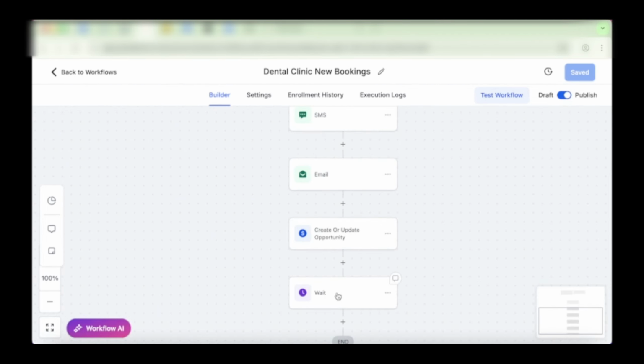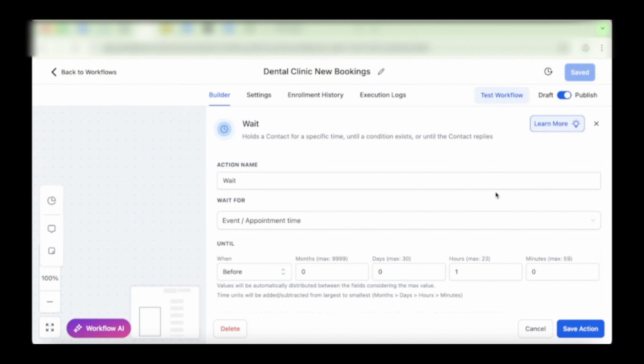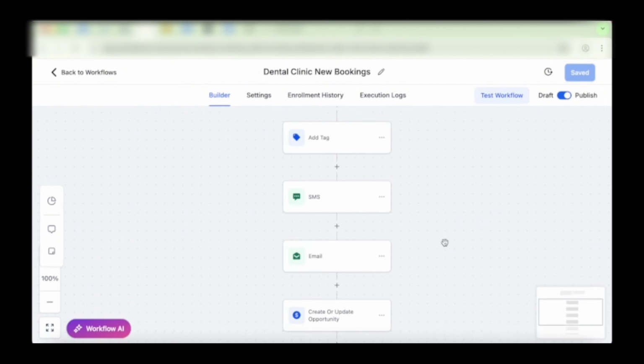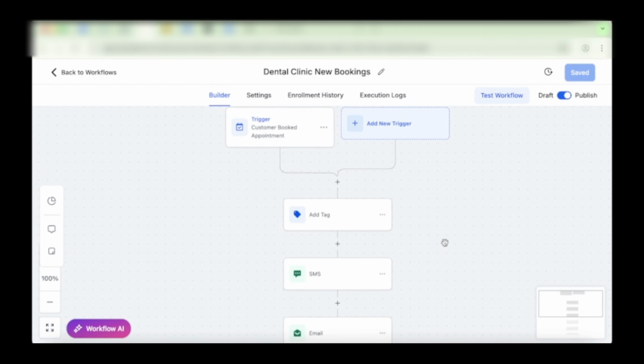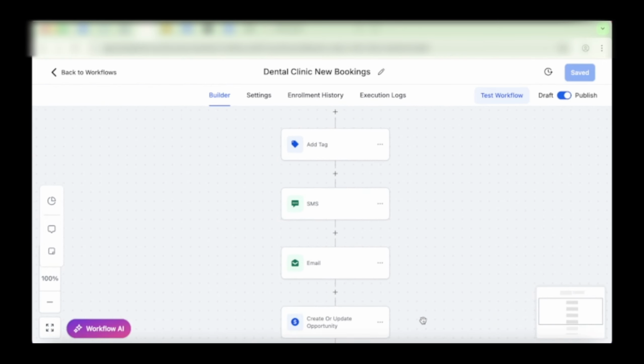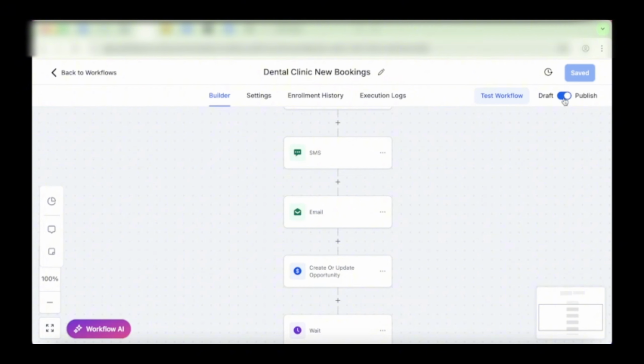After that, I've set a reminder 1 hour before the appointment. The lead is going to receive this SMS telling them, hey, you have this appointment in 1 hour and blah blah blah, and so on. You can actually choose whether to send 1 day before, 1 hour before, 2-3 hours before. That's on you. So once someone books a call, it's going to trigger all these actions over here. Once you're done, you just click on publish, and then you click on save. As simple as that.